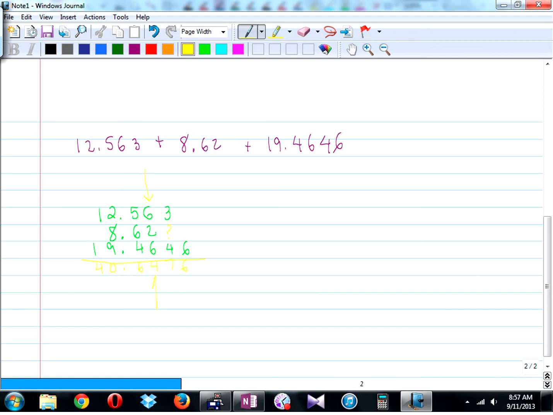I'm going to round off to there, because that's the last column of numbers where I know everything. Is the 4 going to stay a 4 or get bumped up? There's a 7 next to it. Final answer, this would be 40.65. How many sig figs does my final answer have? 4. Did any of my original data have 4 sig figs? No. So unlike multiplying and dividing, which I think is way easier, where you count the number of sig figs ahead of time and that's what you go to, with addition you kind of, until you get really good, have to rewrite all of the addition ones vertically to make them work.